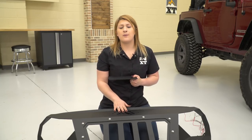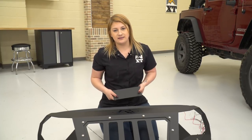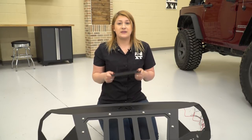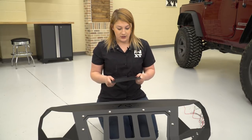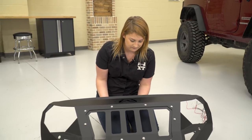Before we flip the Grumper over and install our headlight inserts, I wanted to install this accent plate. This Grumper is gonna come with a matte black powder coat finish to resist any rusting on the metal. But this is one of those modular pieces that a lot of people customize to whatever color scheme you're running on your JK. So let's go ahead and install this with the same hardware that we use for our grill.